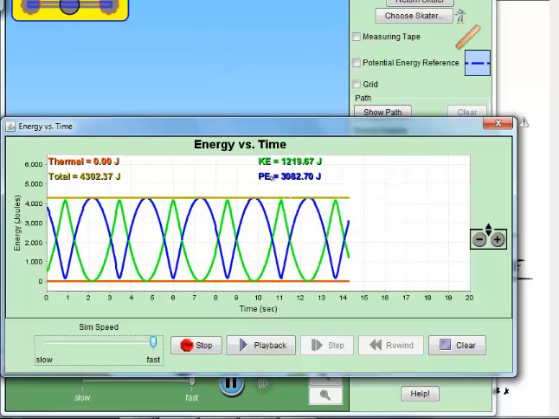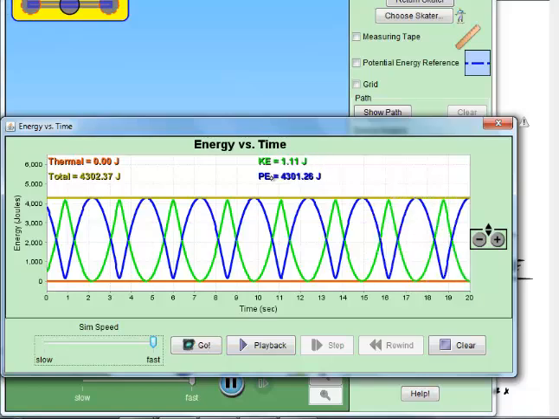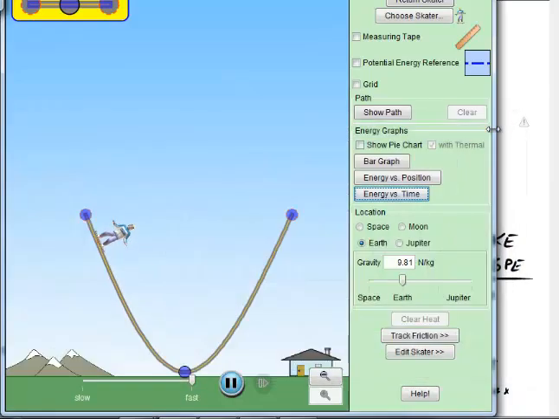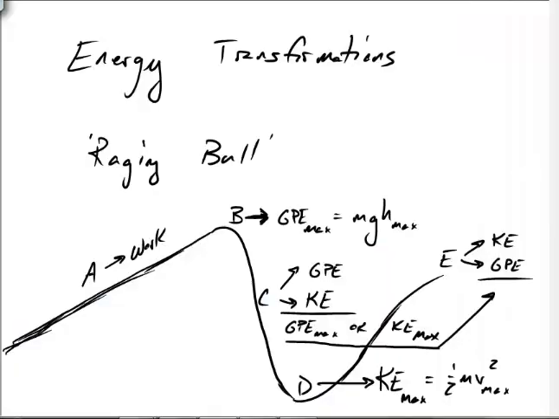The color coding and the values for potential and kinetic. You could pause this at any moment in time. You could see, of course, that the energy is the same all the time, just the total. And so you got the total energy here. If you add these numbers up, and you go backward to see the same. It's a nice representation of conservation of energy. Yeah, it's beautiful. Okay, so that's energy transformation.